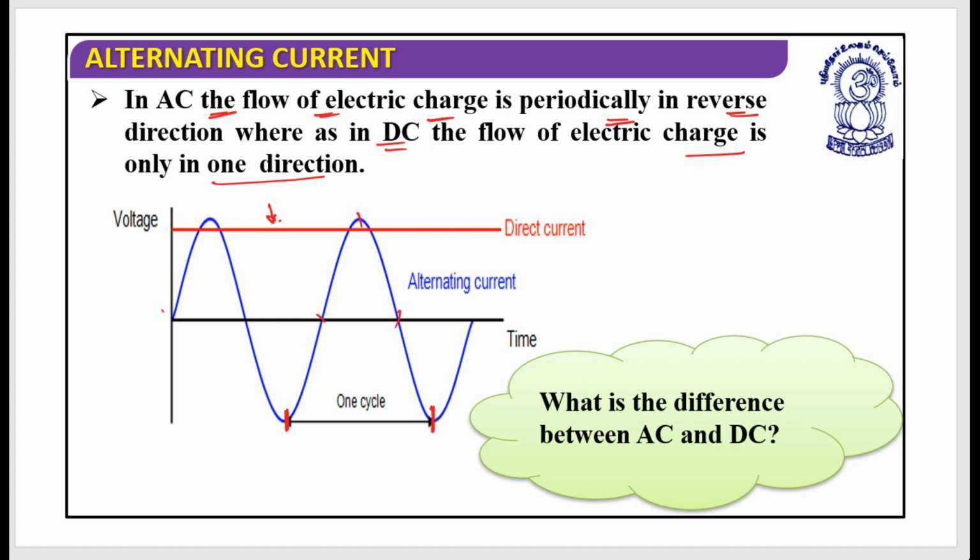Even you can say like this: let's suppose this is 0, this is maximum in one direction, again this is 0, again a maximum in another direction, and again 0. This is again one cycle. Yes. So this would be the situation in alternating current, that a number of cycles would be there, and we are going to study them. But initially we are just discussing the basic differences between AC and DC.